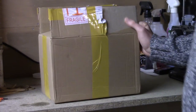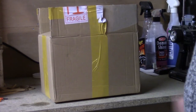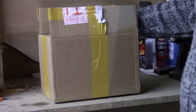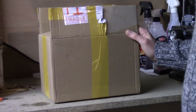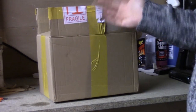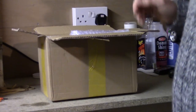So when you buy it from this particular seller on eBay, they say, because it comes from Hong Kong, they don't like sending it in the original packaging, apparently. So what they do is they take it out of the original packaging and put it in a box, because they reckon it's safer to ship it. So anyway, we'll see what happens, because I haven't looked at it yet. I don't even know what it's like. These unboxing videos appear to be quite popular, so I thought I'd jump on the bandwagon and do an unboxing video, which I don't normally do.